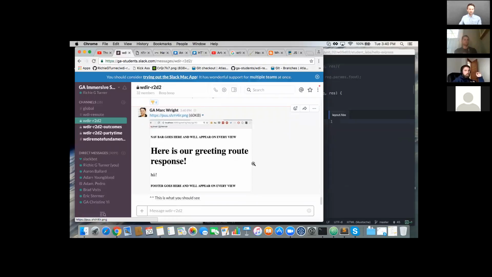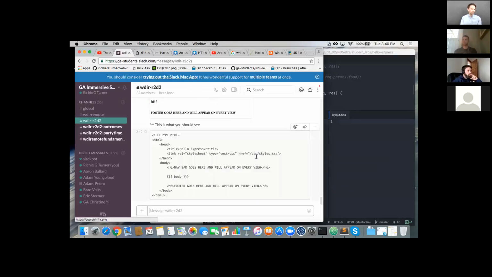I just put the screenshot into Slack. Let me put in the layout.hbs information here. Okay, that's where I was a little bit confused. I was like, where's this magic? I was watching you do all this stuff, but I just didn't understand. Since it wasn't listed in that markdown, I didn't want to start adding different stuff. Yeah.